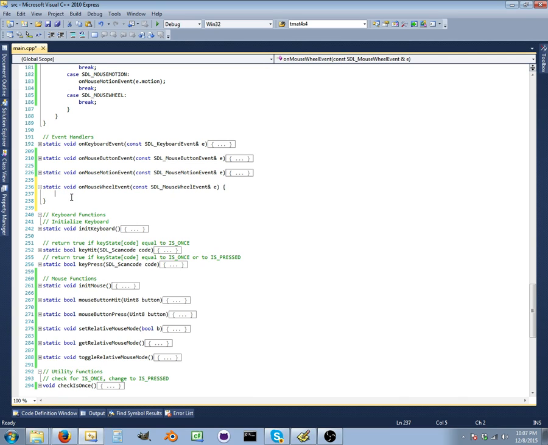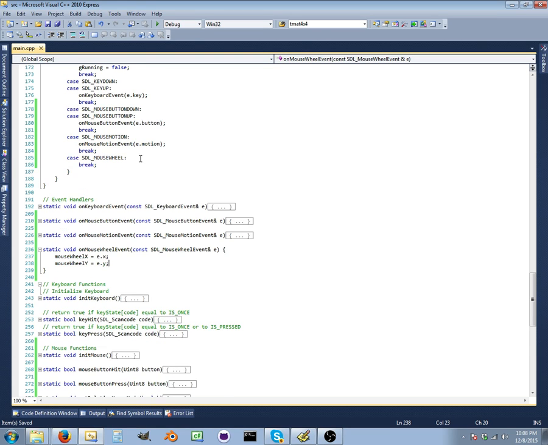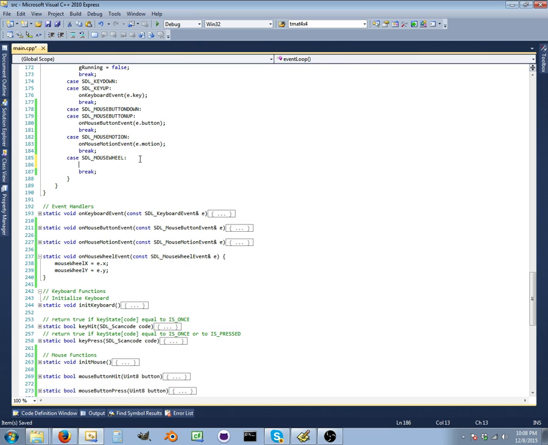So, mouse wheel x is equal to e dot x, and mouse wheel y is equal to e dot y. And we're going to, as usual, include this function handler, mouse wheel event e dot wheel.